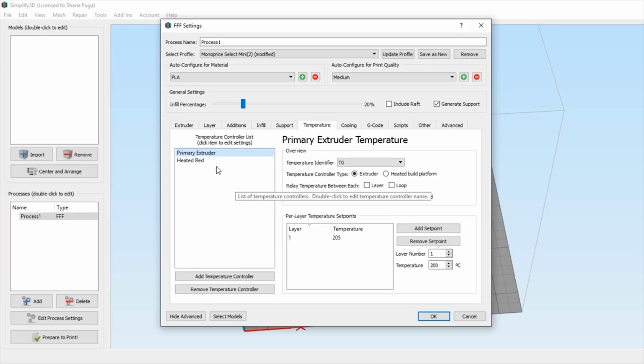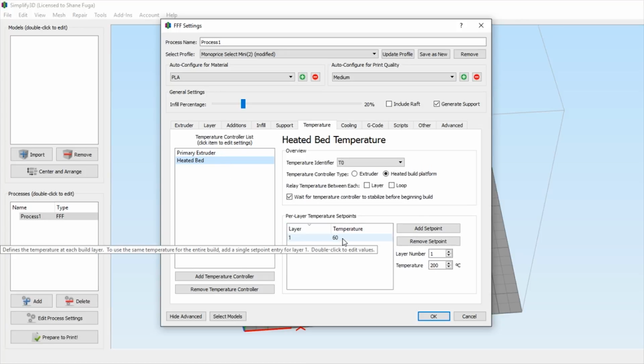If you don't do this, some people will uncheck this for the heated bed. Personally, I want to make sure that both my heated bed and my extruder are up to temperature before it starts to print. That's a personal preference of mine, and that is the default in Simplify3D. Again, we were talking about how to add your layers. If you go here to heated bed, you can also, say you want to start at 60 degrees for PLA, but then after 5 or 10 layers, we'll just do 5, you're going to want to change that down to 50 degrees or 40 degrees, whatever it is that you decide you can do.